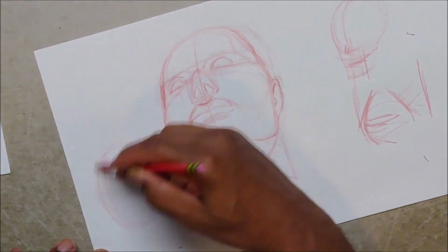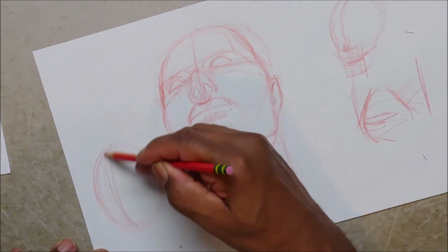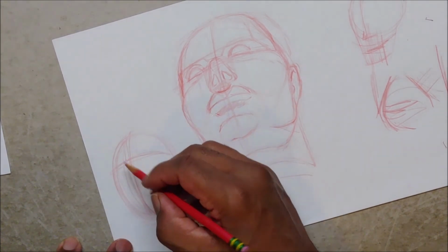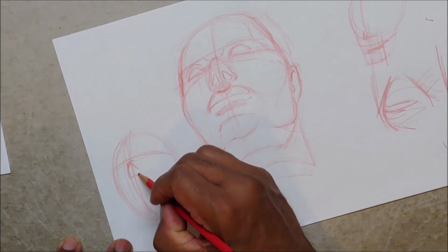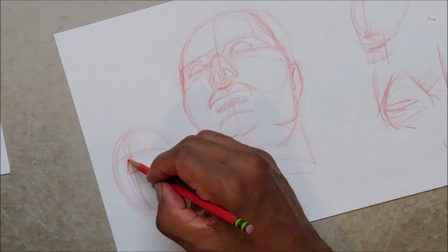One quick time over for your face. Find out where your direction is. Find out how high your eyes are going to be. Then put your nose wherever you want to put your nose. That determines how high your tilt on your face is going to be.